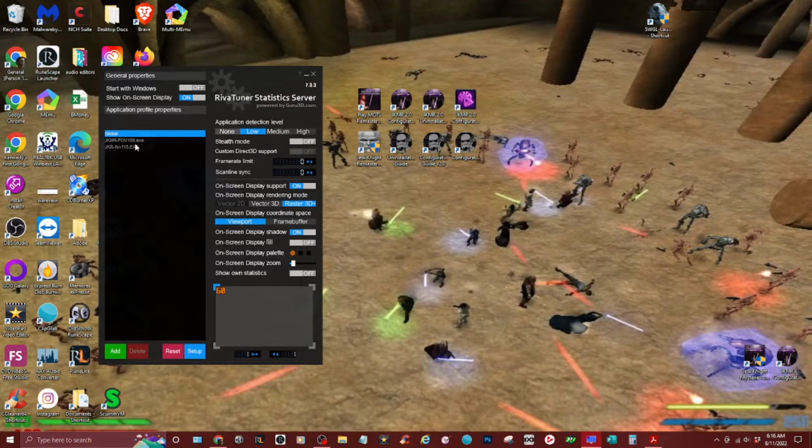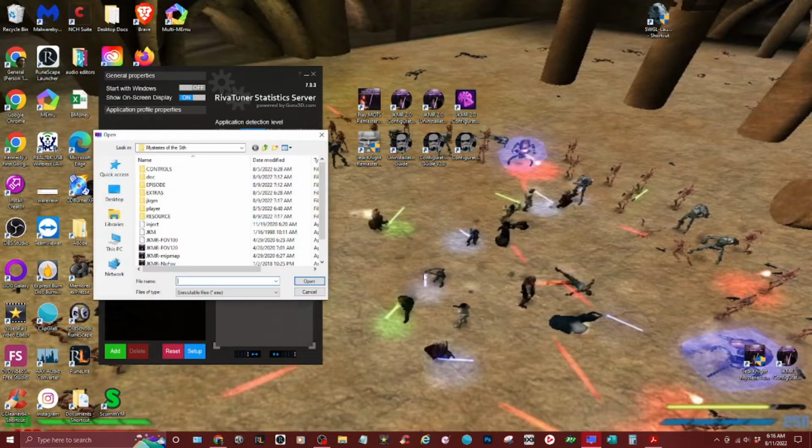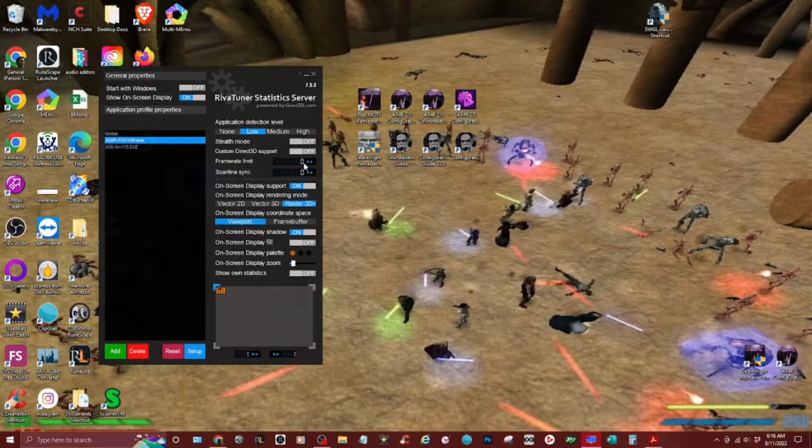Alright, so we have it set on that one and that one. Let me go ahead and do that. I want to test those out, actually. Actually, let's delete that because I've uninstalled it and reinstalled it, so I'm gonna make sure it actually gets it. So let's do that, and then we'll limit the frame rate to 40. And then let's go ahead and turn that on so we can see it in game. So basically if you turn this on, it'll show this in the corner so you can see what frame rate it's at.